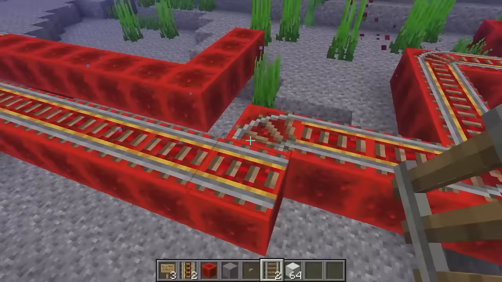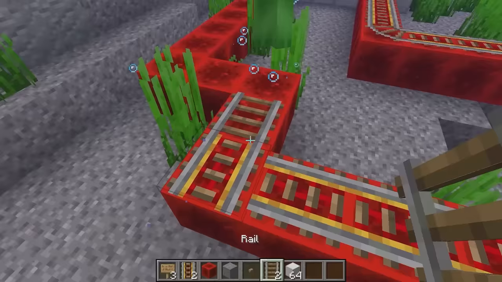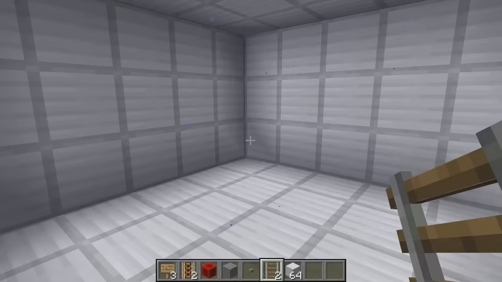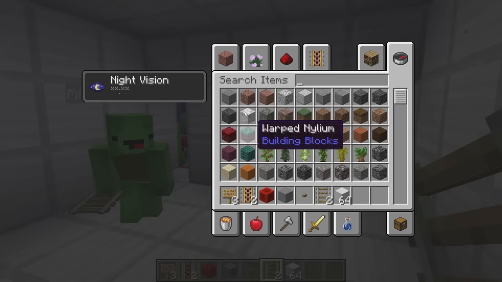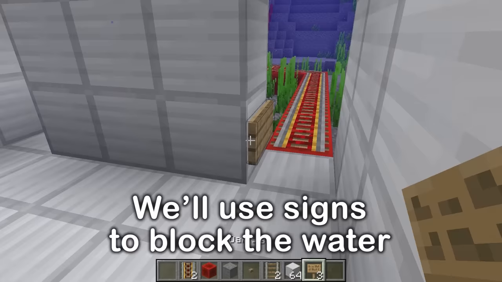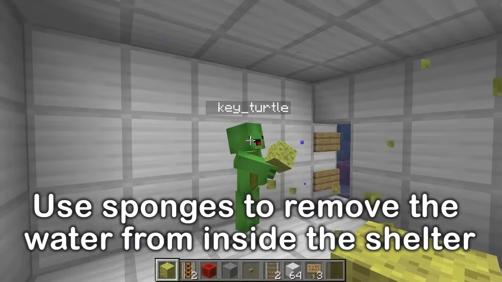Let's hurry. There, it's all finished. But it's still full of water. I guess it's not all finished. The shelter's flooded. In that case, we can set up signs to prevent the water from flooding back in. Then, we can use sponges to absorb all the leftover water inside. Oh! That should do the trick. Now all the water's gone.